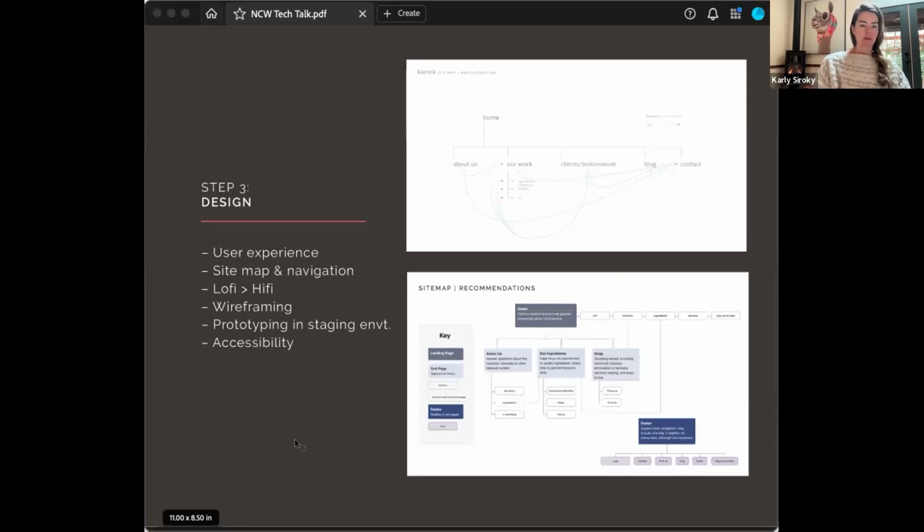And so what we do is we work from a lo-fi, low fidelity, to hi-fi prototype, where we are playing around with this and creating the best solution, which will get the person from point A to point B the fastest. And so we're creating this in a staging environment that we will then hand off to the developer to produce. This is also a time when we start to think about, well, from the beginning, we're thinking about accessibility, which has to do with ADA compliance. So is the text big enough? Is the color contrast sharp enough? Will this work on a screen reader? Things like that.